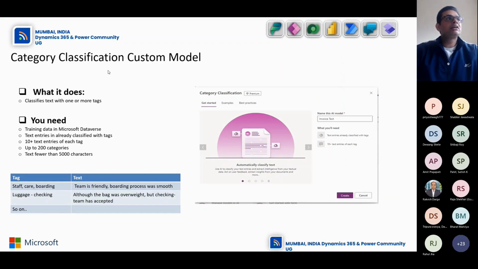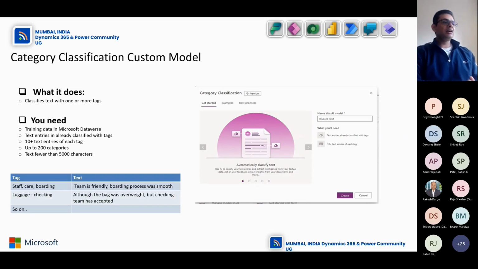Okay, the category classification custom model works on natural language processing, introduced by Microsoft. With this category, we can identify sentiment analysis, spam detection, customer request routing, and some other business needs. I'll take one example to explain this, customer request routing. For example, we are dealing with an aviation company, right? And we are taking feedback from all the passengers. How was their experience for check-in, onboarding, and all together on the way to the destination?